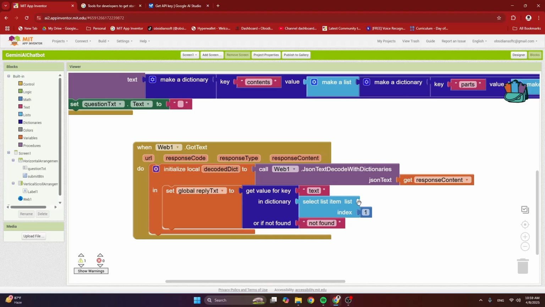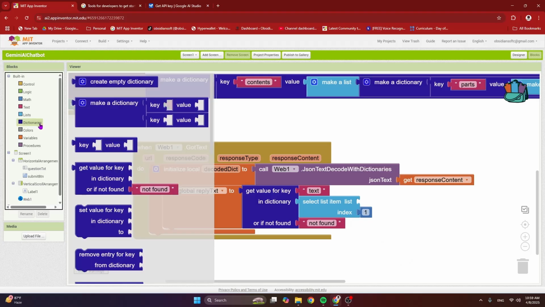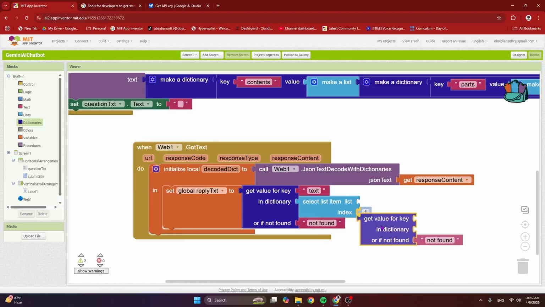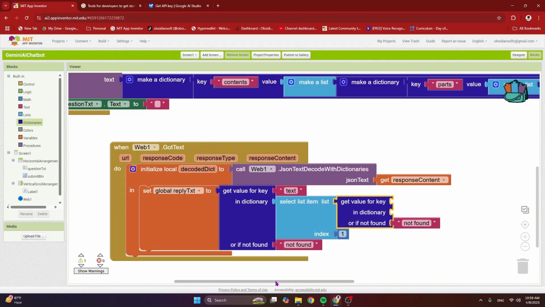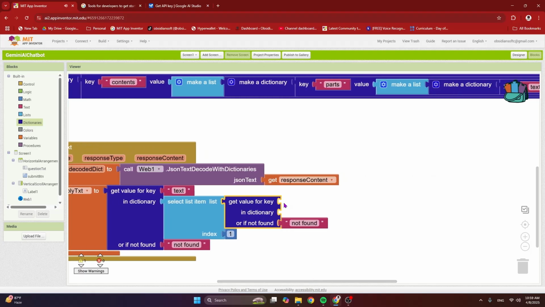And what will come in this list? From dictionaries, the get value for key block, and here the key is parts. So I can actually duplicate it from here and bring it here. Now this should be an empty list, because it is expecting a list here.